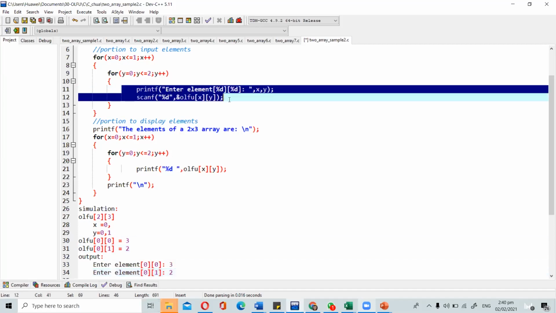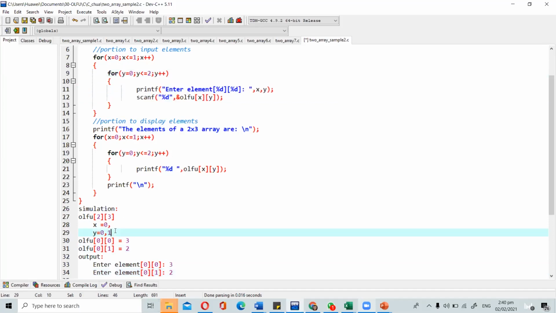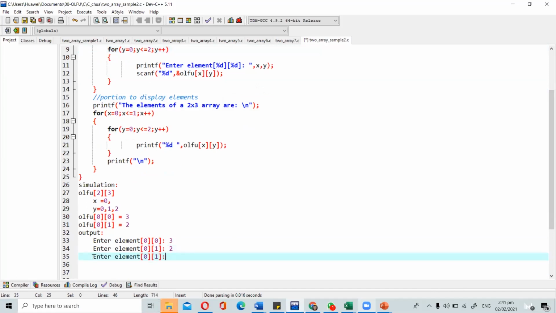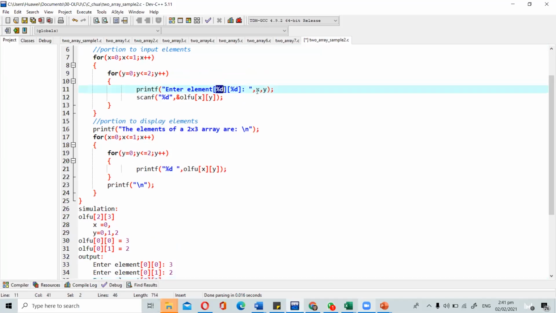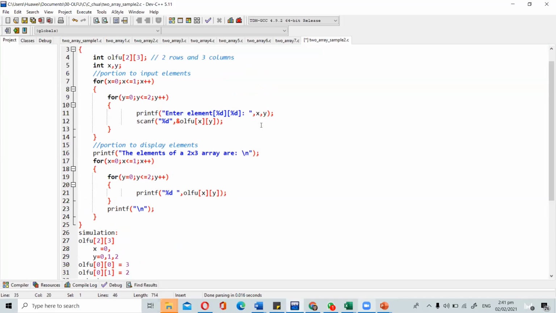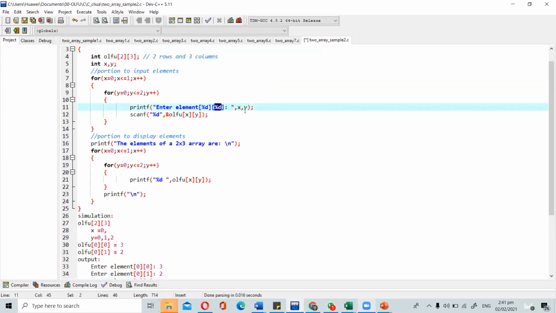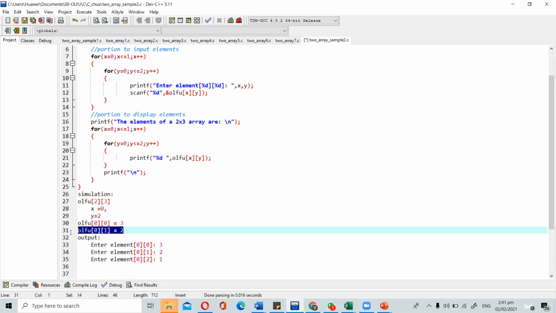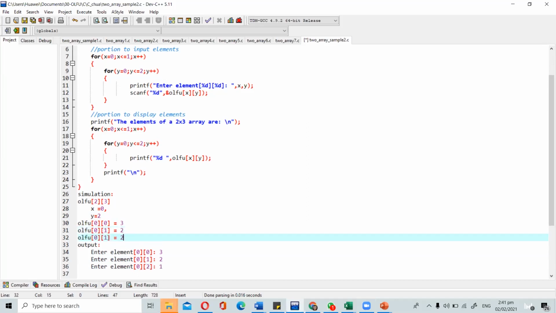Okay. After nitong gawin, mag-i-increment ulit yung value ng y. So, yung y magiging 2. Okay? Is 2 less than or equal to 2? True or false? True. So, since true, gagawin niya ulit itong printf command. Printf %d referring to value of x. Ano ba yung value ng x? 0. Kaya dito, 0 pa rin siya. How about yung y? What's the value of y sa %d natin dito? 2. Diba? Nagbago na, nag-increment na yung value. Kaya ito magiging 2. So, ngayon, input tayo ng value. Halimbawa, in-input ko ay 1. So, yun ngayon, yung magiging value ni OLFU index 0, 2.